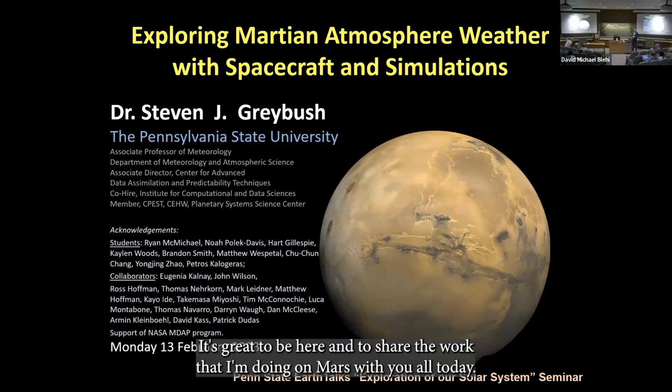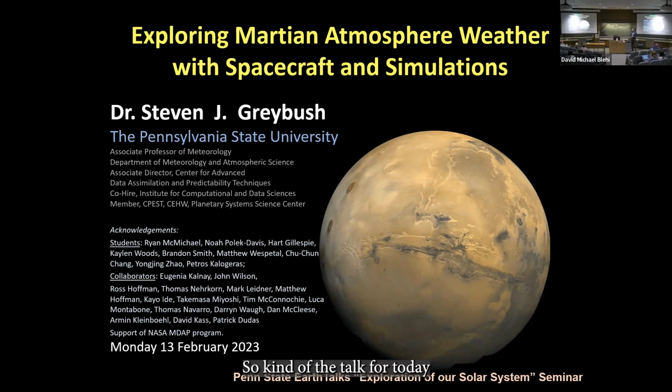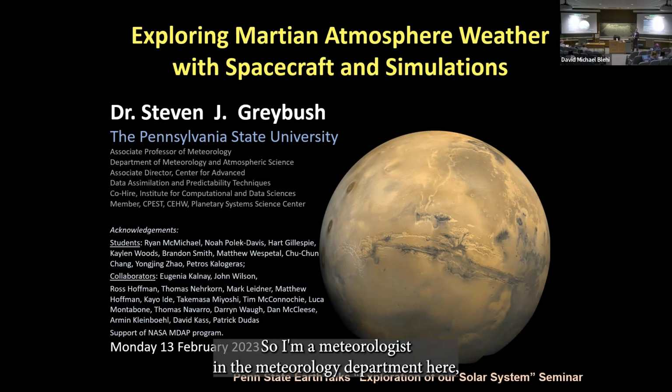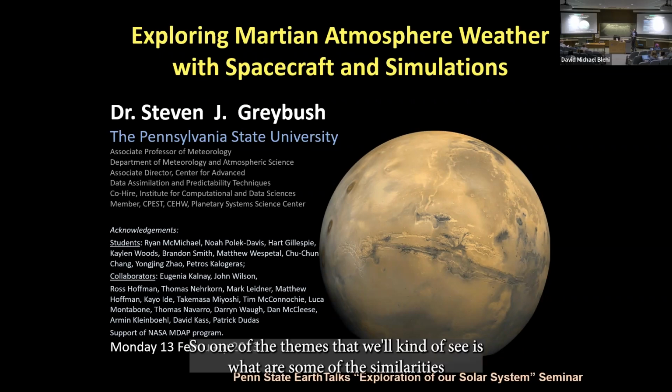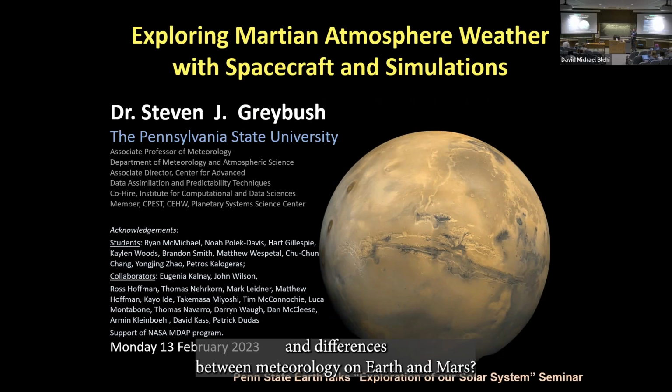It's great to be here and to share the work that I'm doing on Mars with you all today. So the talk for today is exploring Mars atmosphere weather. I'm a meteorologist in the meteorology department here, but I branched to Martian meteorology as well as Earth meteorology. So one of the themes that we'll see is what are some of the similarities and differences between meteorology on Earth and Mars?